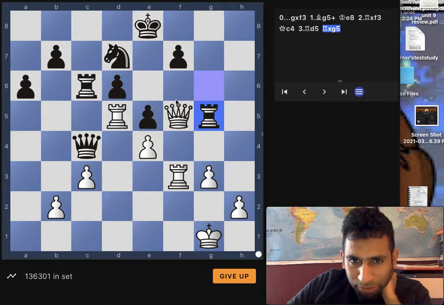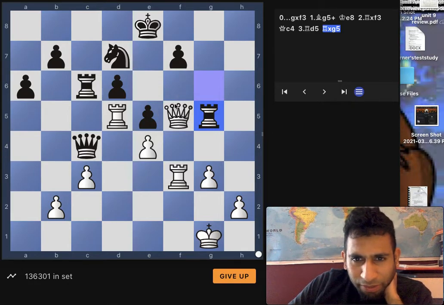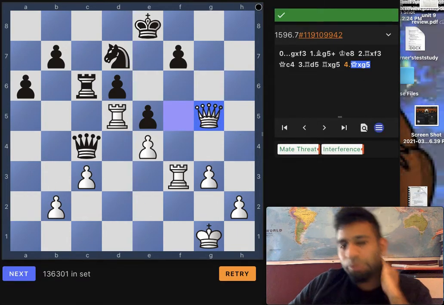I don't want to mess this up now. It's either queen takes rook or queen takes f7. Which one do I do? I say take the rook. Boom. I'll probably stop there.